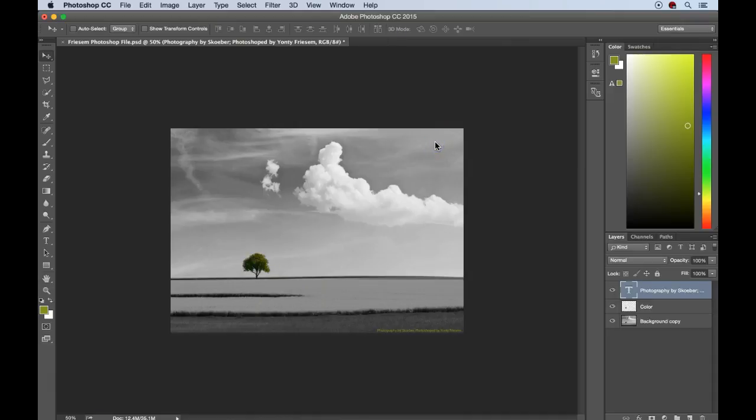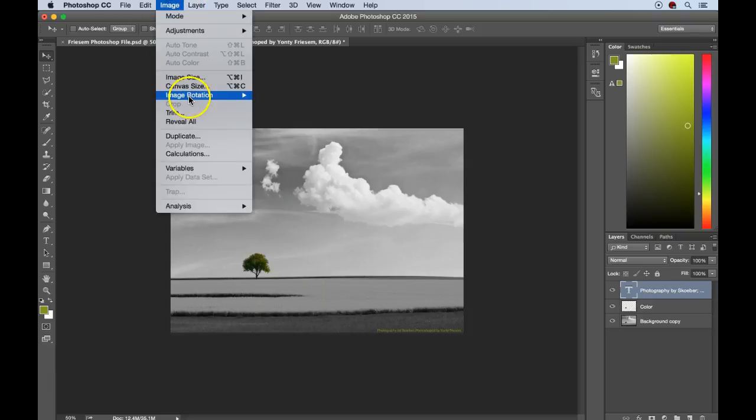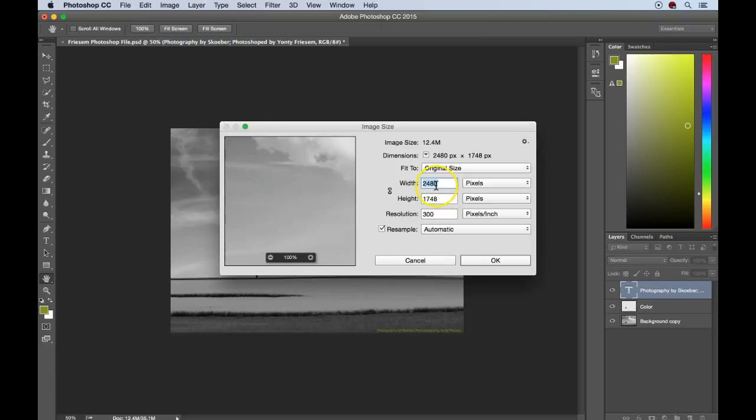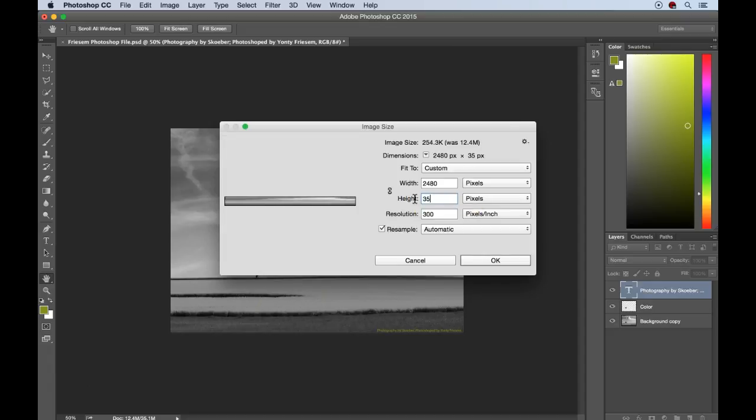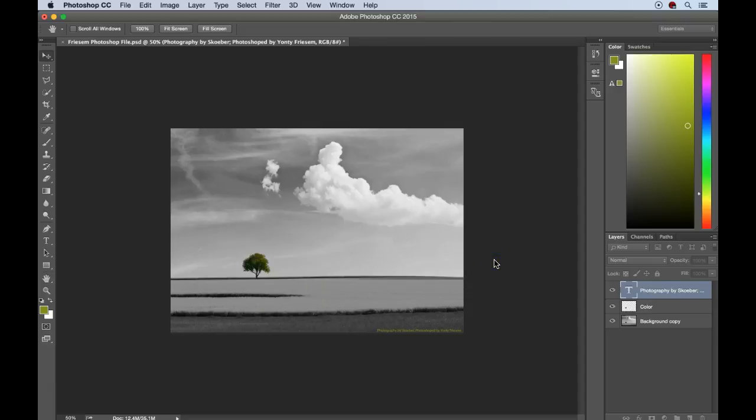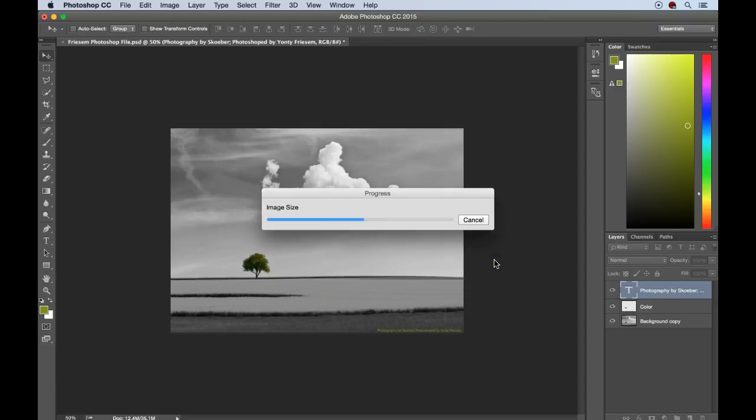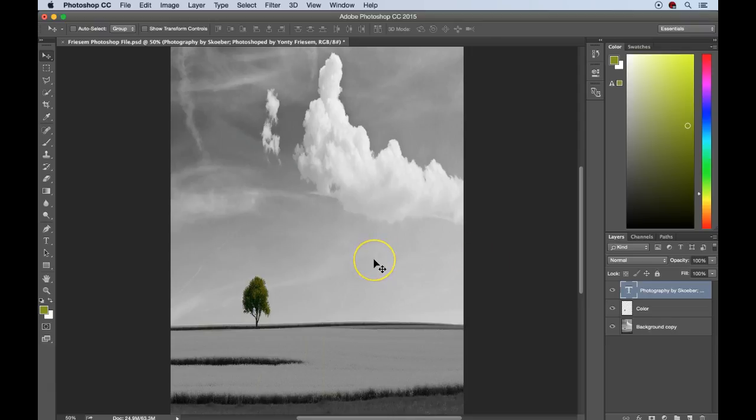And now you're going to save it for the InDesign. That's where you're going to use your resume. So you go to Image, Image Size, and then we're changing. It's 2480, but the height is going to be 3508. Again, 300 resolution. So it's going to change a little bit the way that it looks because it's going to be vertical.